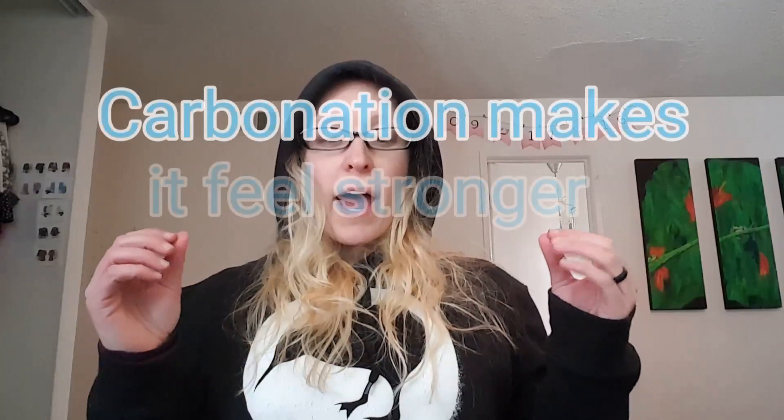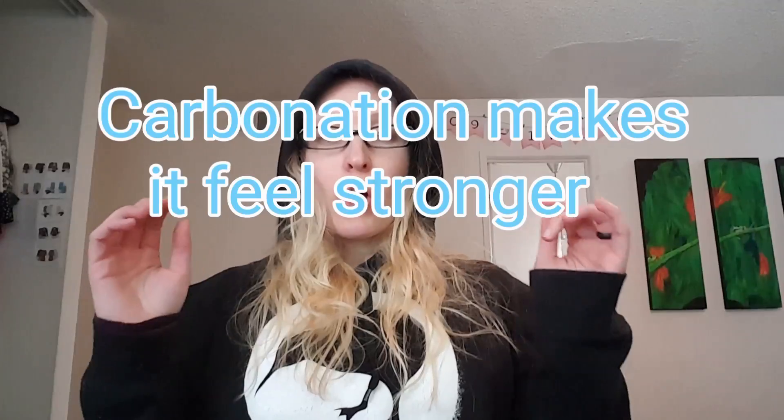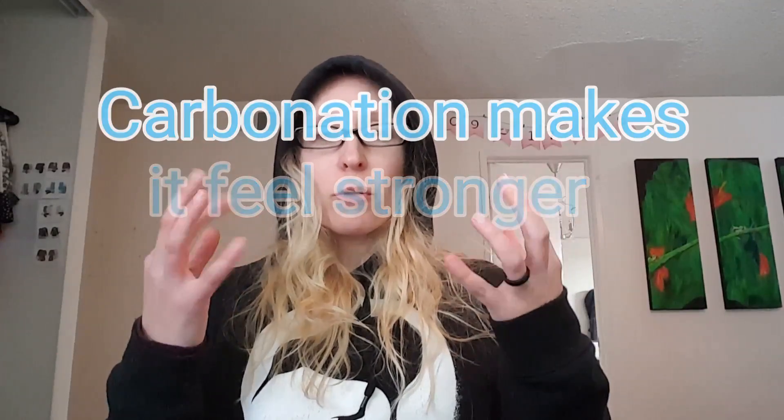For fatigue level four, you're also looking for something that's carbonated, because the carbonation will irritate your stomach slightly and help caffeine get absorbed faster. Caffeine, aspirin, and alcohol are some of the only things that can be absorbed through the stomach lining — everything else has to wait until it gets to the small intestine. So if you have a carbonated energy drink, that caffeine will reach you a little quicker because the carbonation irritates the stomach, making it easier to digest the caffeine.